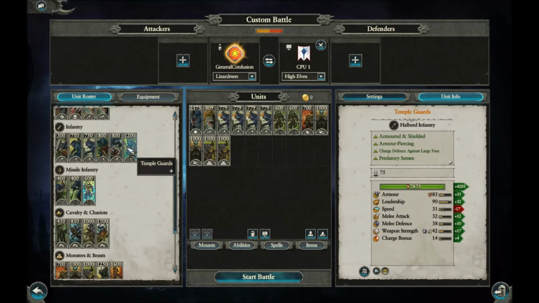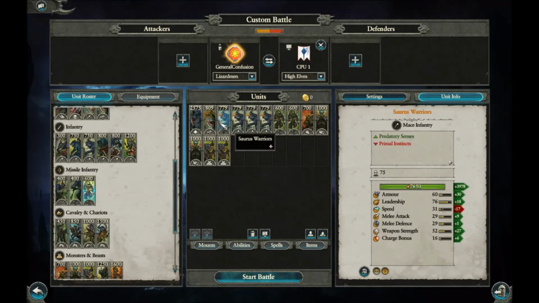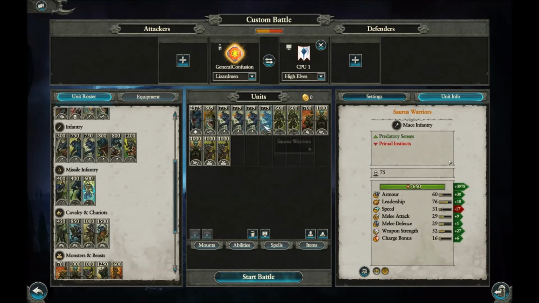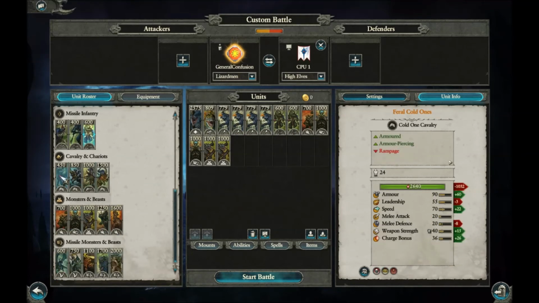The infantry is not the core of a Lizardman list. I mean, if you look at this sample list I built up here, yeah, I have infantry to form a battle line, but the infantry are not going to be the ones who survive to the end of the battle. They're not going to be the ones to do most of the heavy lifting. They're not going to be the ones to get most of the kills. The core of the army list is down here.